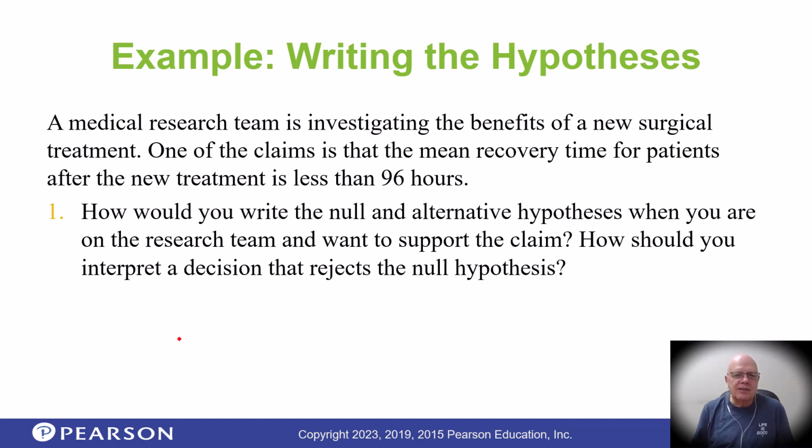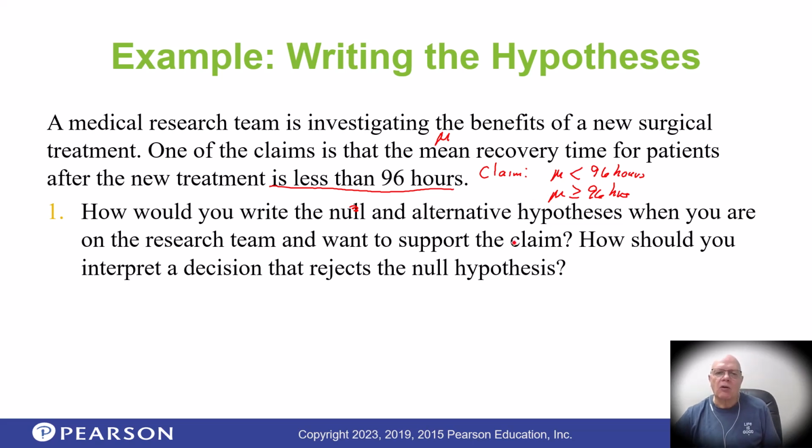All right, let's take a look at this before we go. So one of the claims is the mean recovery time. I'm going to be talking about a mean, so it's mu, and is less than 96 hours. So start with the claim, mu is less than 96 hours. Now how about the null and alternate hypothesis? Well, what's the opposite of the claim? The opposite of the claim is greater than or equal to 96 hours.